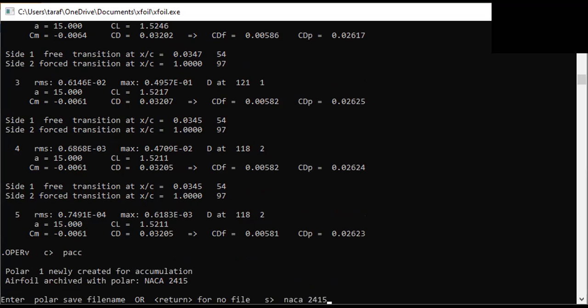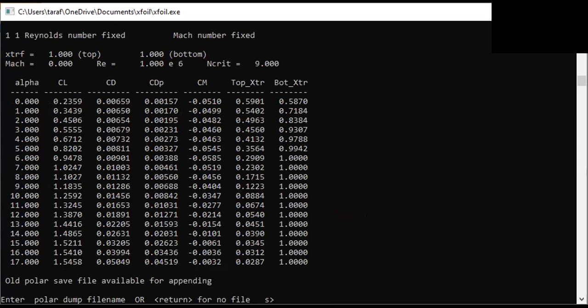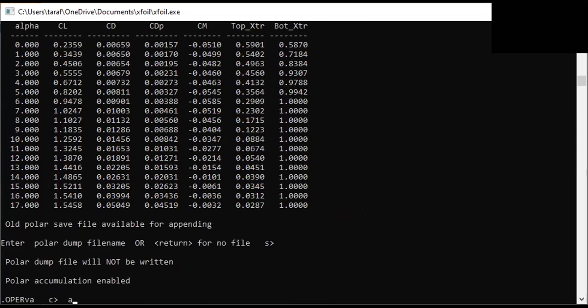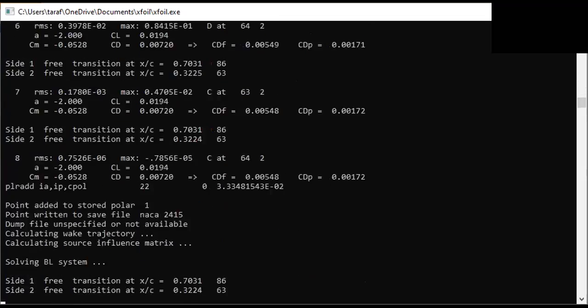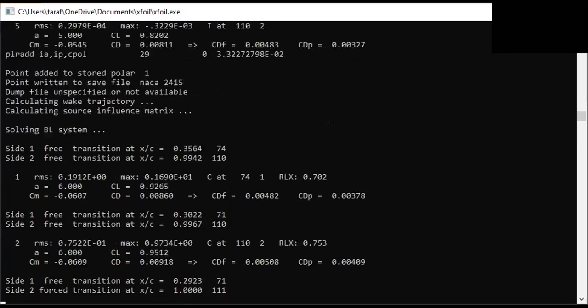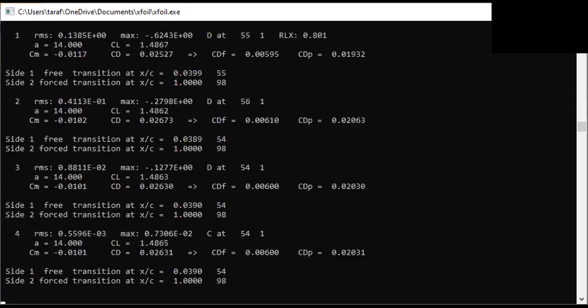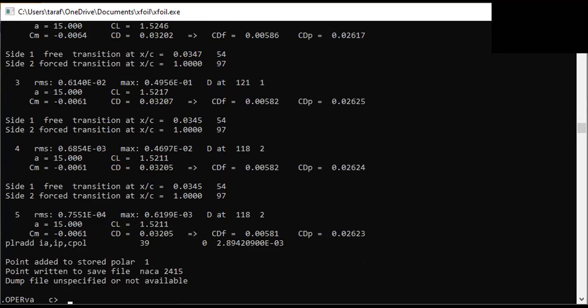Let's do NACA 2415. And now let's do again ASEQ -5 to 15 with an increment of 1. Waiting for it to calculate 100 iterations. And now it should be saved right into your folder of XFoil.